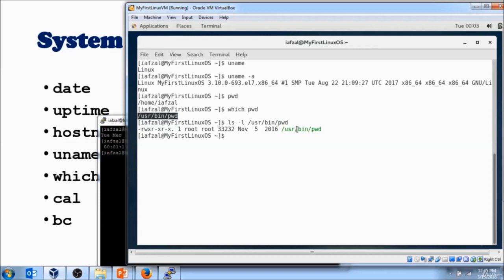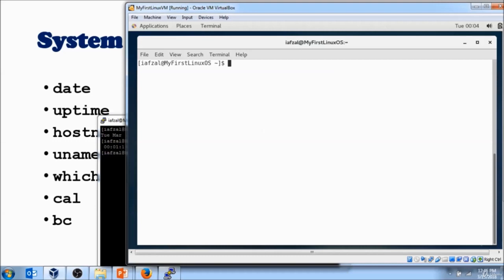The script itself is a text file that has been written by developers, and it tells you right here it is owned by root, and the group is owned by root, and these are the permissions of this file. Everybody has the right to execute it. If I take this bit out, then I cannot run, or nobody else can run this command. So this is what the which command does.